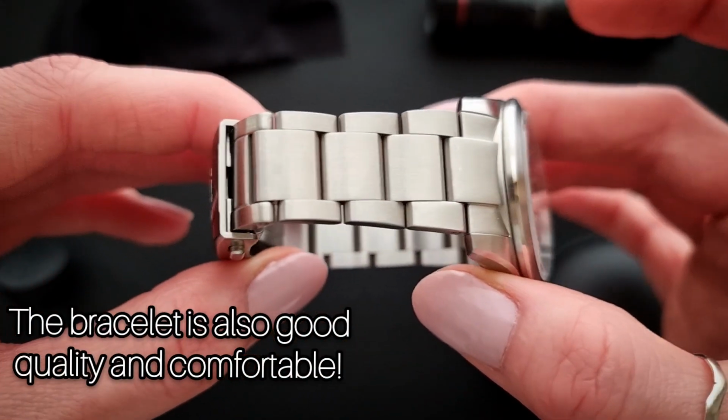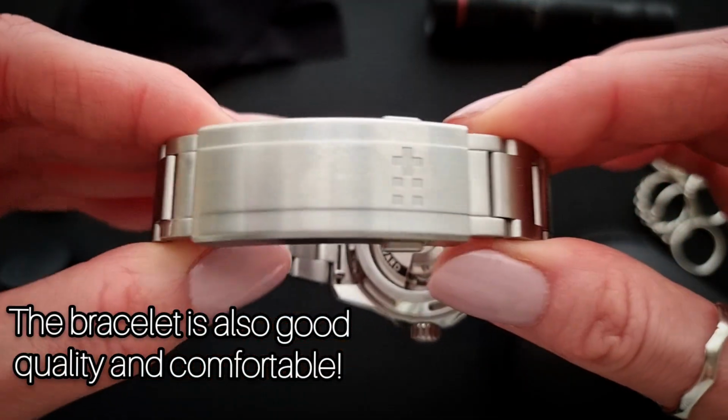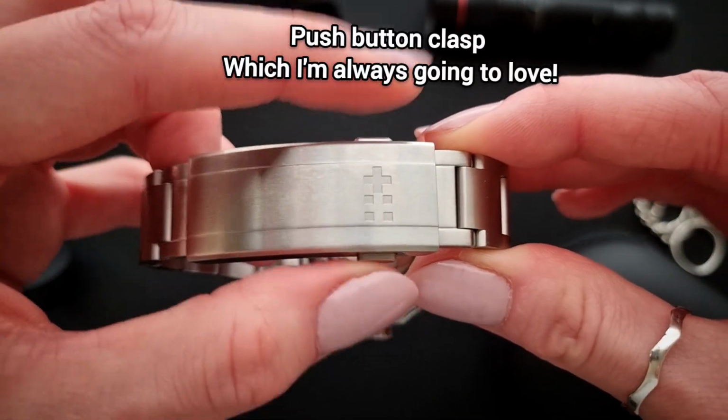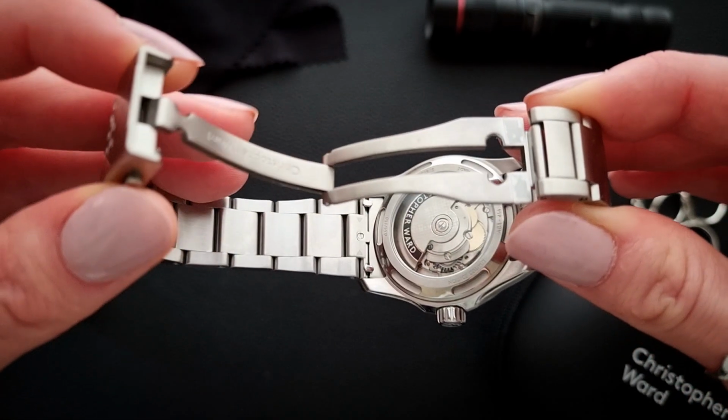Versus the Tudor, though, I would be inclined to say go for the Tudor, but they are quite worlds apart in terms of price ranges. So I do think the Tudor is up there a bit more in terms of the quality of the build and the movement, and overall the Tudor is the better watch, but this is such a fantastic alternative.